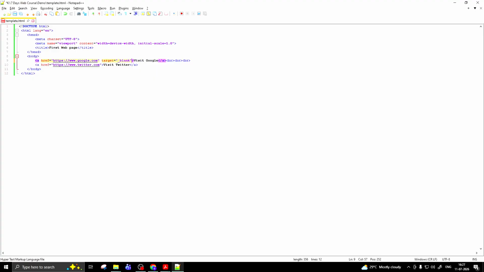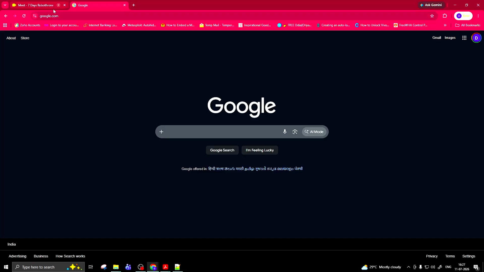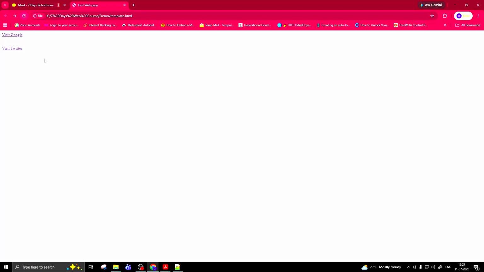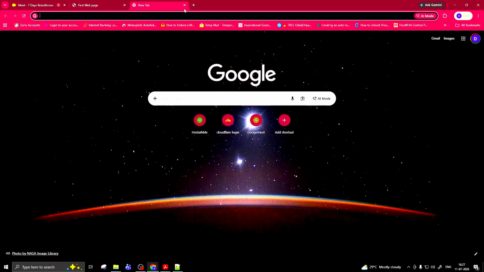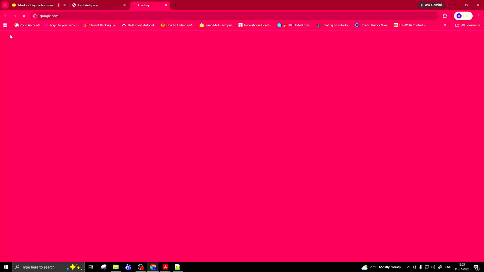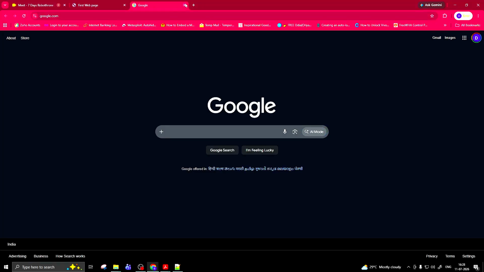You have to tell the browser I have to visit google.com, but my target is blank, or if you want a next tab, then save it, go to the browser, then refresh it. If I click on it, it will create another browser tab. Like visit Google, it will create another browser tab.